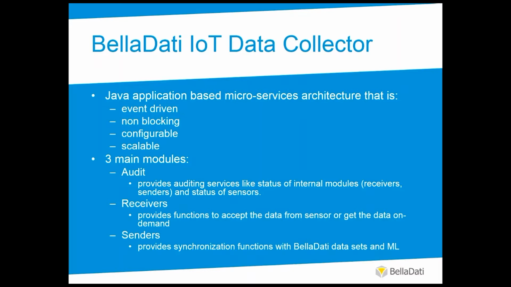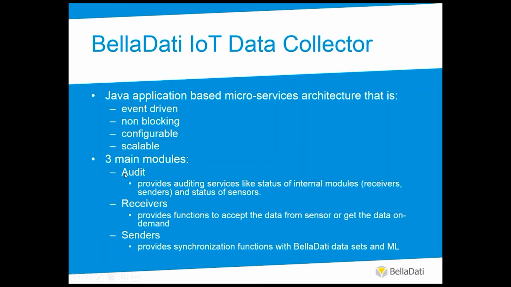Non-blocking, it is highly configurable and scalable. So you can run multiple collectors, multiple receivers, multiple sensors and senders. Of course, this means as well that you can put, for example, a load balancer in front of it. It could be either a hardware load balancer or a software load balancer, and you can load balance the traffic if you have thousands of sensors.